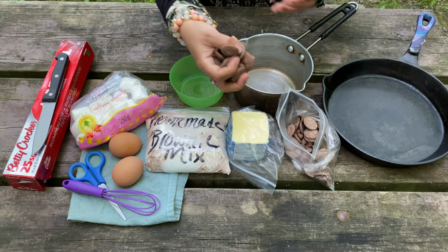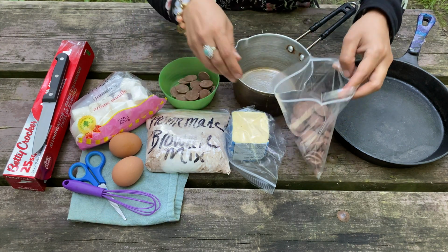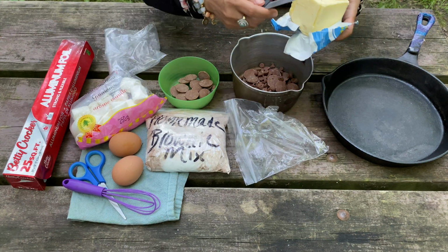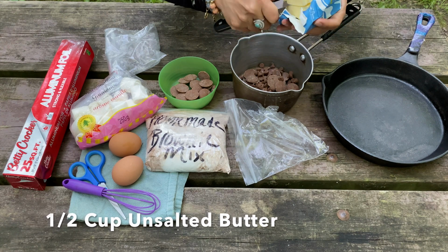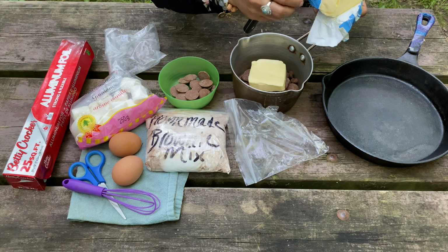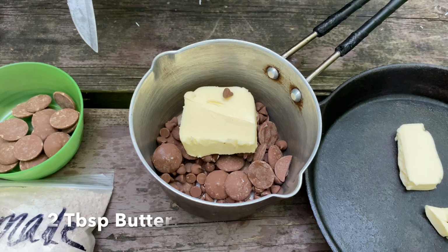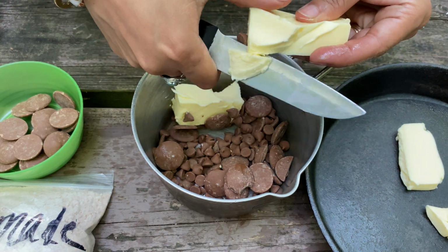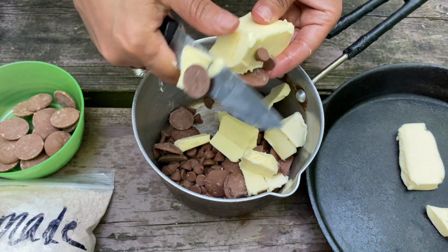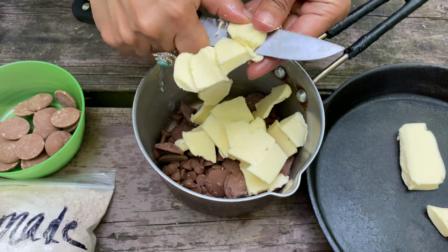First, I will put away some of the chocolate for our s'mores with the marshmallow, and then the rest I'll put in a pan. This is about this much, and we'll put some butter here as well for the brownie. So we are going to melt this on simmer, on a very low heat, so it prevents the burning of the chocolate.